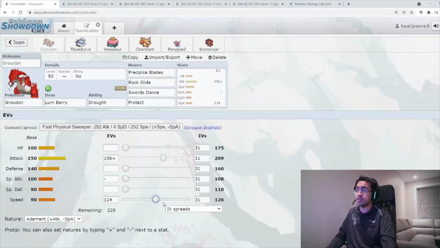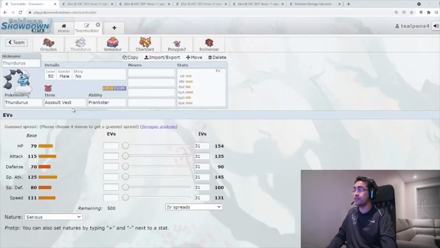But if you think this is too much speed on your Groudon, you can just either go like 120, or you can even go 123. I feel like this is totally fine. But for us, we're gonna go 126. Okay, and then we're just gonna dab a little bit in our bulk, and that's our Groudon spread. Very simple, very standard. Okay, so from here, our Thundurus.